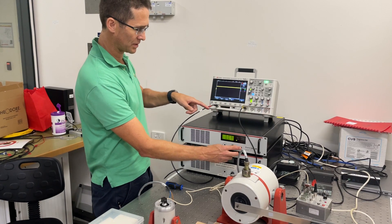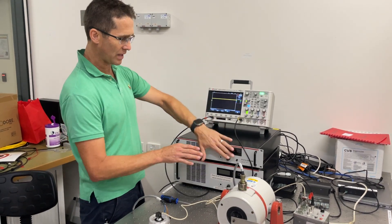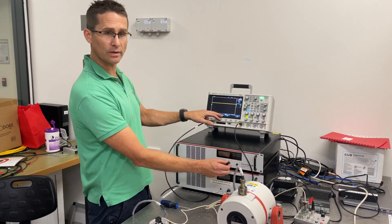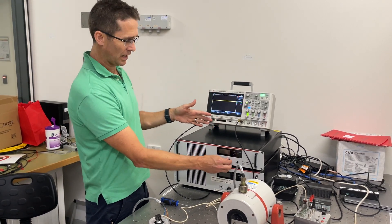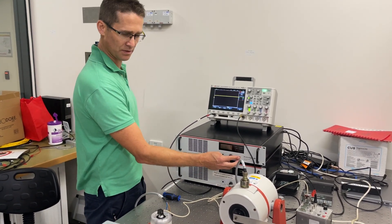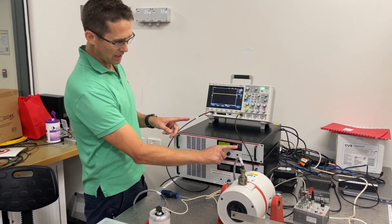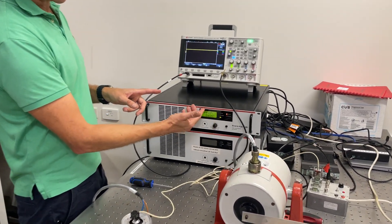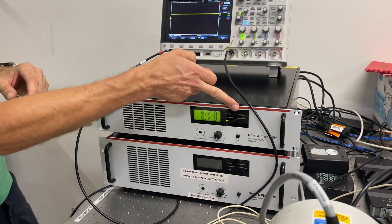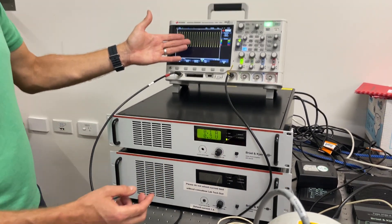In some cases, if the gain control is left turned up without the amplifier on, to prevent damage — for example, if I had this turned up to maximum with a 10-volt input signal connected and then powered on — it would be easily possible to immediately subject the shaker to a huge vibration amplitude and damage it. But there is a safety mechanism: as soon as the gain is non-zero when powering up, the interlock comes on immediately, preventing any output from the amplifier, and the LCD displays 'reset gain.' That means I have to turn the gain back to zero, then the interlock is disabled, the dial returns to zero amps and zero volts, and I can turn the gain control back up.